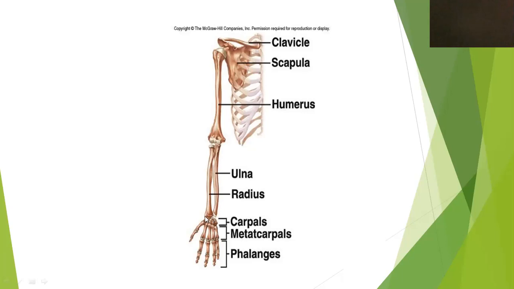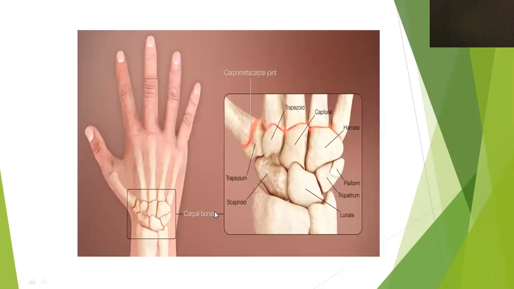Then here we can see the carpal bones. Here 8 carpals will be there in 2 rows. The proximal row or first row contains 4, the second row contains 4. So 8 carpals in one upper limb. So in total 8 plus 8, 16 carpal bones. See, these are the carpal bones. What are they? First, the scaphoid. This bone is known as the scaphoid.